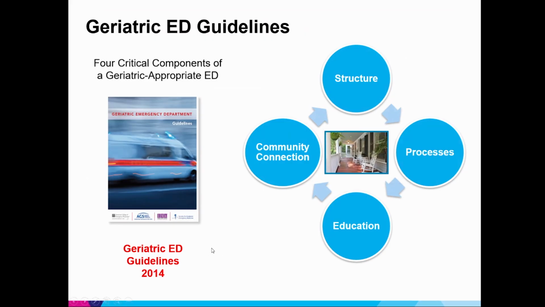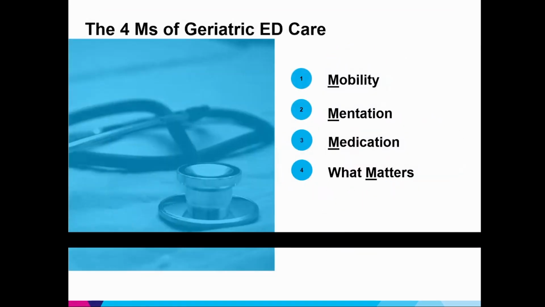These guidelines also echo a lot of the themes that you heard earlier with the 4 M's. The 4 M's is a concept around age-friendly healthcare that is now really endorsed and moved forward by the IHI: mobility, mentation, medication, what matters. And as you heard earlier, maybe even this 5th concept of elder mistreatment. So instead of just calling it the 4 M's, I would say the 5 M's. And as you saw earlier with the representation on the hand of what those 5 M's are, how do we incorporate these 5 M's into the emergency department?